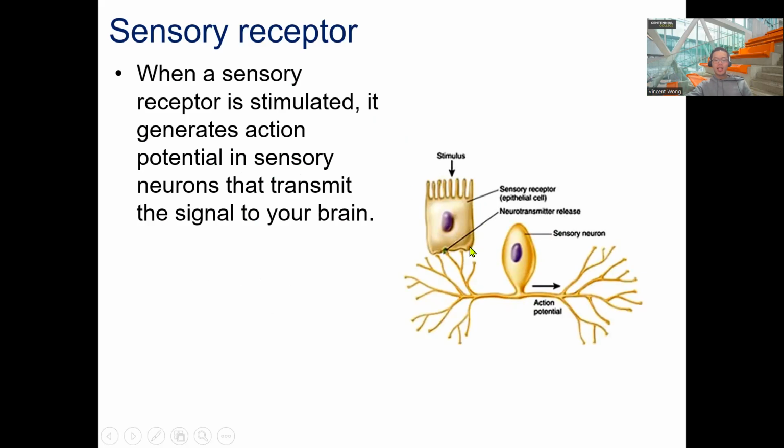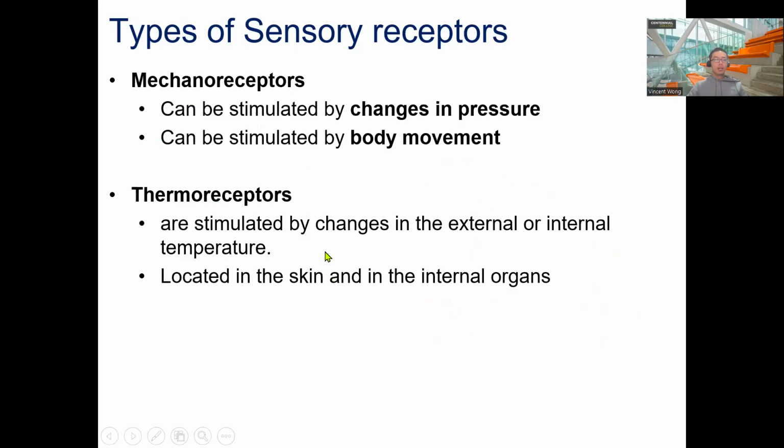As for the sensory receptor, each receptor is only going to respond to a particular type of stimulus. The cones and the rods are only going to respond to light. The hair cells are only going to respond to pressure, for example. So here is a list of, I think, 6 sensory receptors. First type is mechanoreceptors.